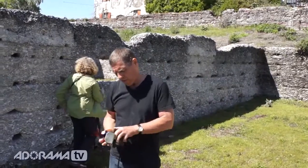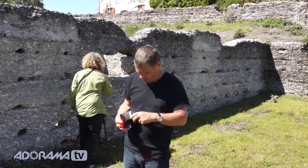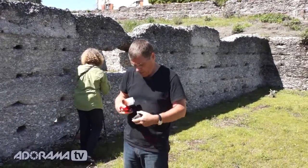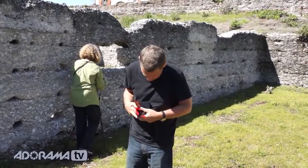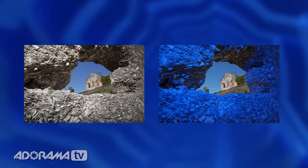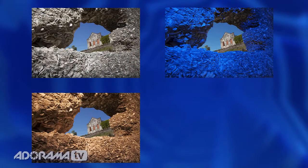What we're going to do now to dress it up is put on some gels. The first gel we're going to use is a blue one — simply take it and put it on like so. Peggy, let's take another shot. Take a look at that — look at the two side by side: one without a gel and one with a blue gel. Now, in the interest of saving time, Peggy has already shot the amber gel and the red gel as well.